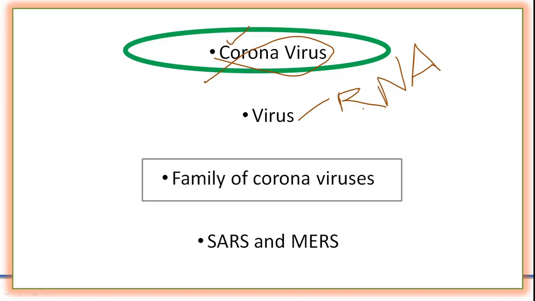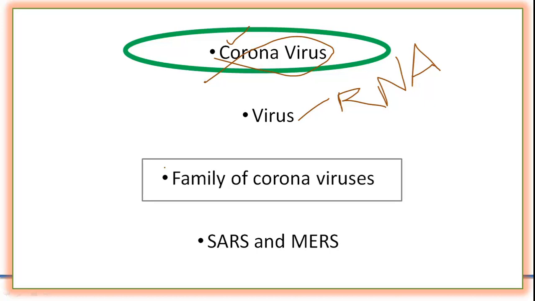Remember that. Now remember, coronavirus is not a single virus. It actually comes from a family of coronaviruses. Many people do not know this. This can be asked as a statement question in your UPSC, whether it is coming from a family of coronaviruses or whether it is a single unique virus.